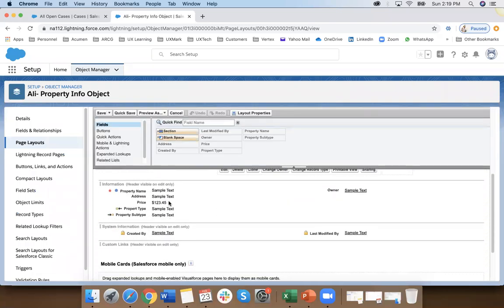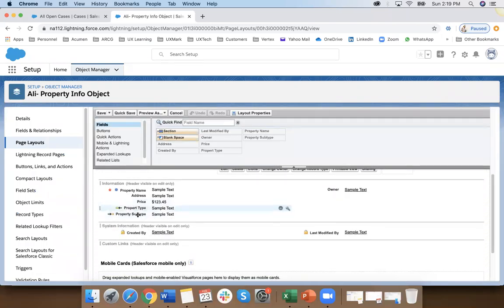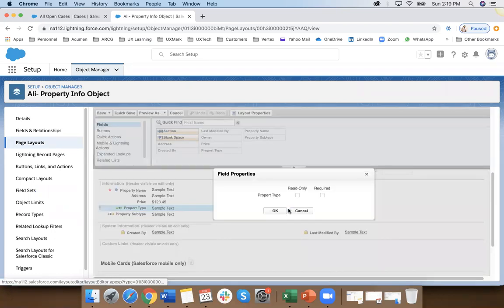And if you go in front of the field, remember this field property type and property type, they already are blocked because of that. But here also there is an option. If you click on this properties button, here also it will tell you read only or required. Now, if you do something over here, so for example, here you said read only, over there you do something else, right? So which setting will take effect? Whichever is more restricted, that will take effect.